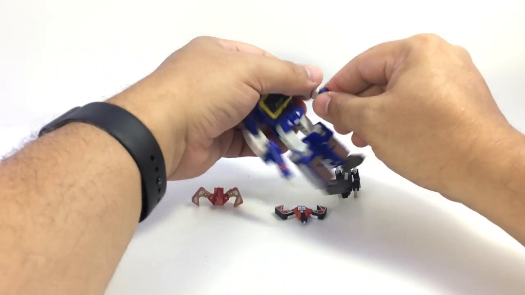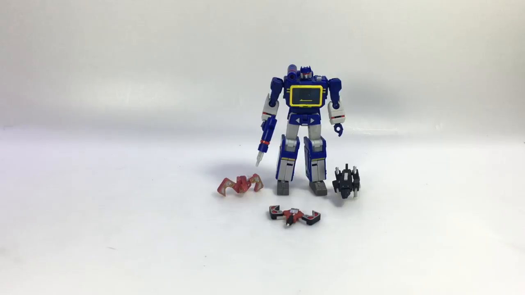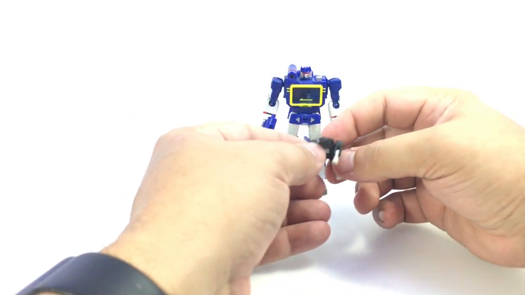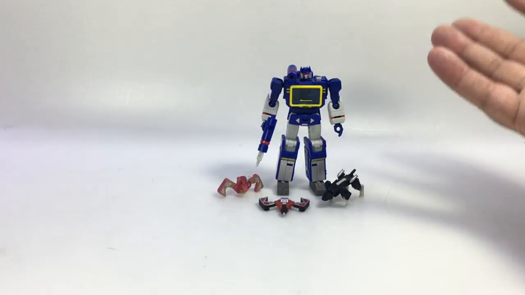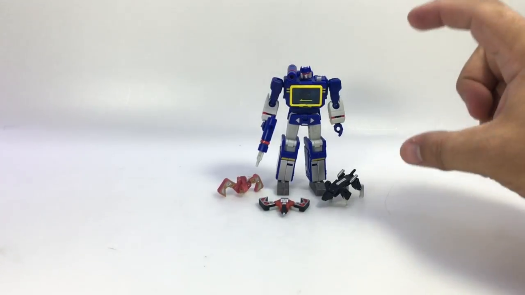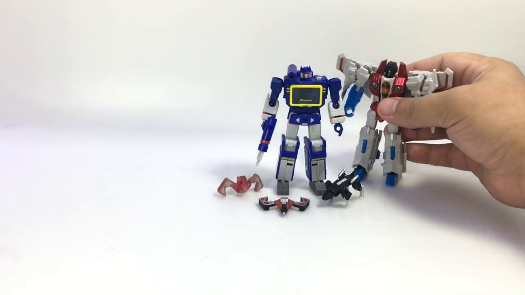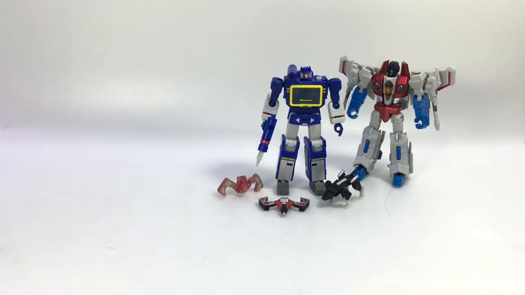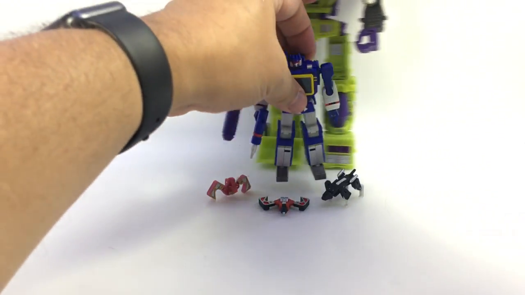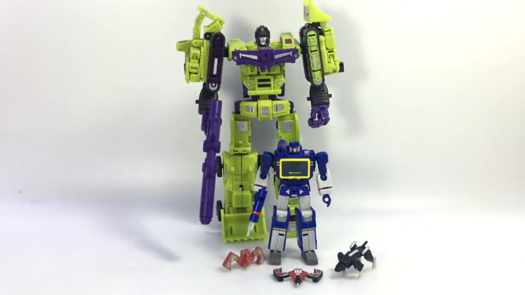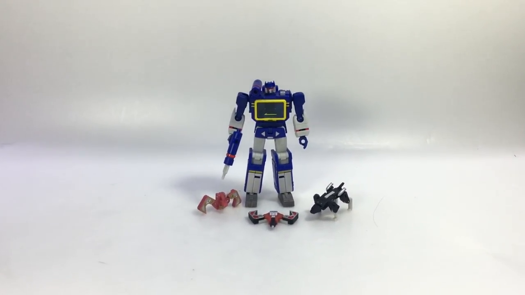Laserbeak fell. Anyway, but yeah, it's a neat little set. It's a nice, small little Soundwave. I love the cassettes. Laserbeak and Ratbat are a little simple. Ravage is actually really brilliantly engineered for such a tiny little cassette dude. And they look good with Wizard. Sonic Wizard himself, I think, is a really nice Soundwave. He's nicely poseable in robot mode and has a neat little cassette player mode. So I think he's definitely worth nabbing. And the cassettes are just kind of an added bonus. Here he is with the Iron Factory Starscream. So he's a little smaller than he should be with other pocket-sized figures. But for DX9's line, he seems to be about right. Here he is with Devastator, or their Hulky, I guess I should say. So yeah, a neat little pocket Soundwave with some cool little cassettes. There is DX9's Sonic Wizard.